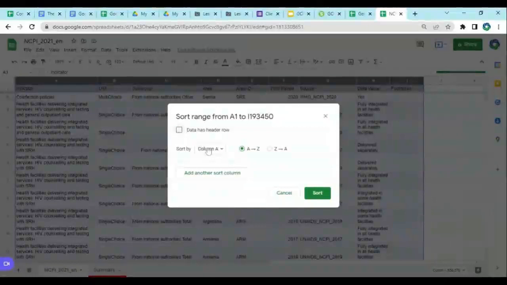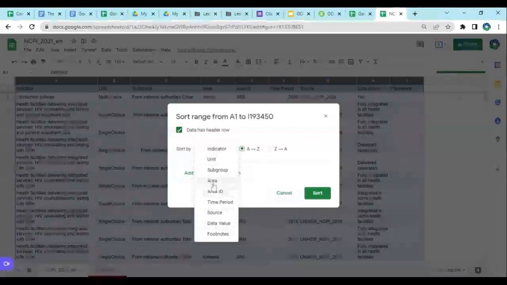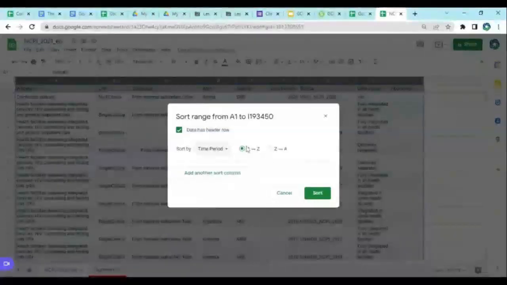Before clicking the box, you can see it's showing column A, B, and C. Immediately I say it has a heading, it begins to show the column headers that I have: indicator, unit, and all of that. And don't forget, I want to sort by time. So I go to time period. When you click on time period, it asks you, do you want to sort from A to Z?